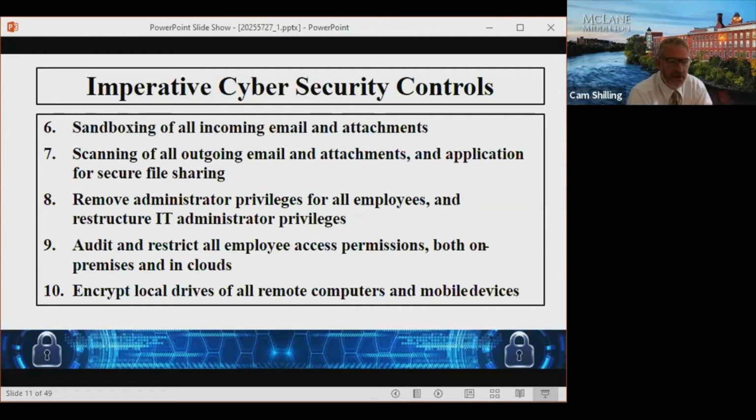And that's really, really critical when you're talking about malicious actors that are deploying malware, because when the malicious actor logs in as an employee with limited access permissions, whatever they download is only going to go as far as that employee had access. If these privileges are configured the right way, it significantly limits the impact of this malicious activity. Then number 10, we have to encrypt the drives of computers. That way, if they're lost or stolen, we don't have a potential compromise of everything on the device. It's just a loss of a piece of dead hardware.